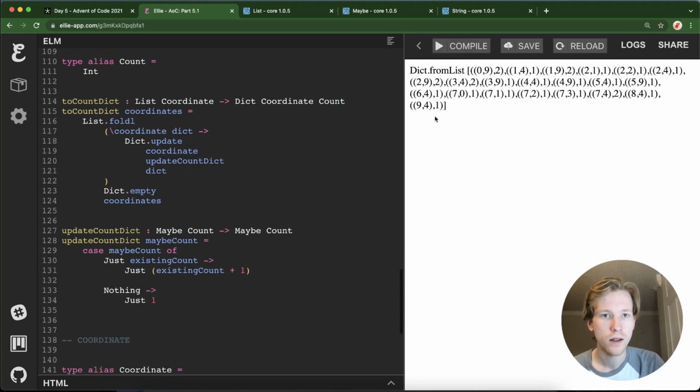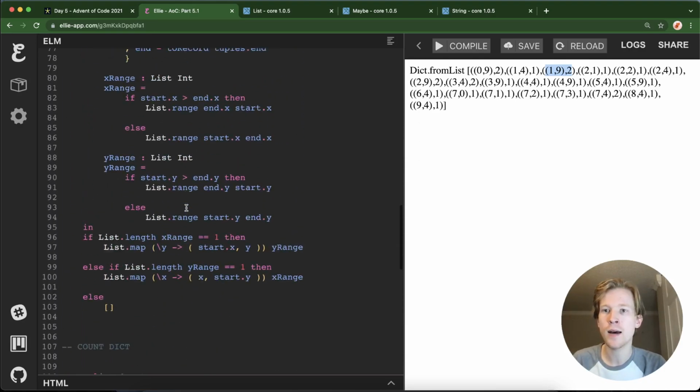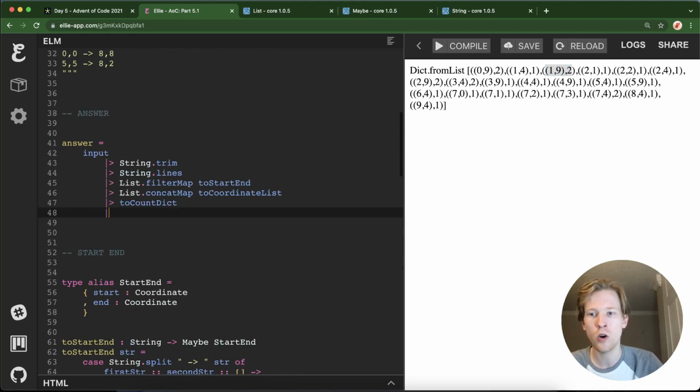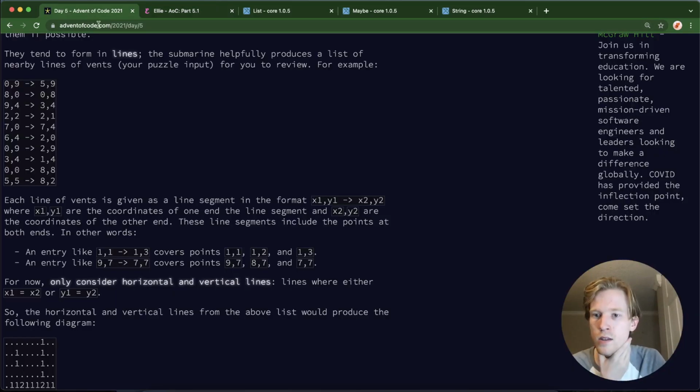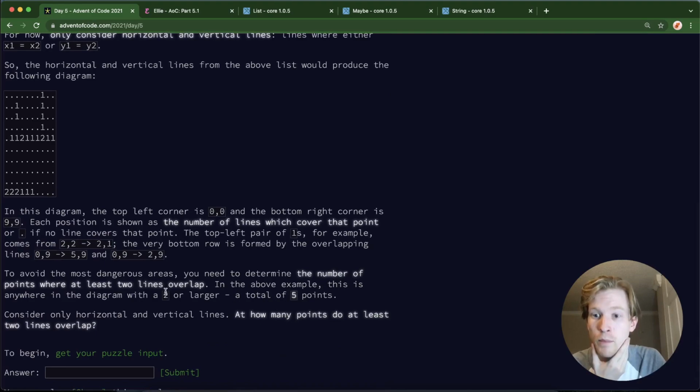So I'm going to run this. And what we're going to see here is that 09 has 2 entries, 14 has 1 entry. And now we have a list of how many times we've seen each coordinate. And on top of that, we can pipe that into a function to only spit out the counts. And so dict.values is going to say, ignore all the coordinates you found. It was important earlier when we were grouping things. But for this part, we just want to look at the values. And what you'll see is there are 1, 2, 3, 4, 5 2s in our list. And so if we look over here, let's see if that's right. Yeah, so here they also found those 5 points. And that's these coordinates that are getting the duplicates.